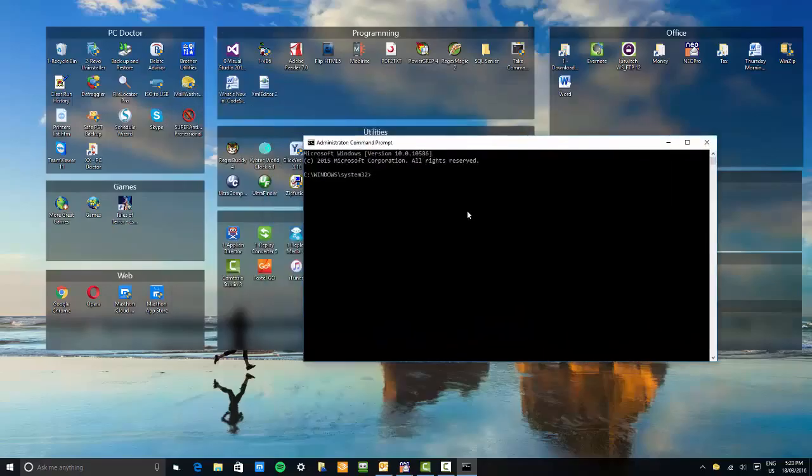So here I am at the command prompt, and I don't need to change to the temp directory to do what I'm going to do, but just to show you the name of the directory, I'll just change directory, cd to %temp%.